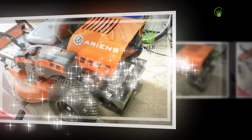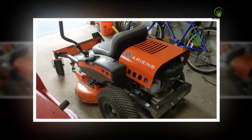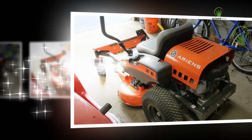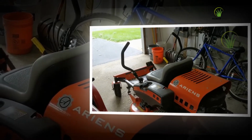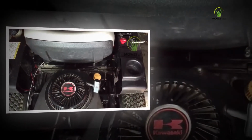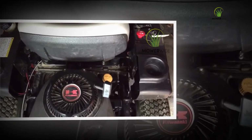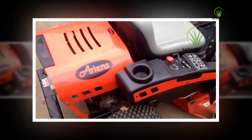The 19 horsepower 6000 series V-twin 4-cycle motor comes with a 660cc displacement, and it's gasoline powered. It lessens the time required to clean half an acre to about half an hour or so, but take into account the condition of the grass and the terrain. The machine includes an oil filter to protect the motor. Although the deck may go as high as 4.5 inches, it's limited in its ability to handle excessive cutting. It'd be best to use it on grass shorter than that size to prevent it from flushing up midway.